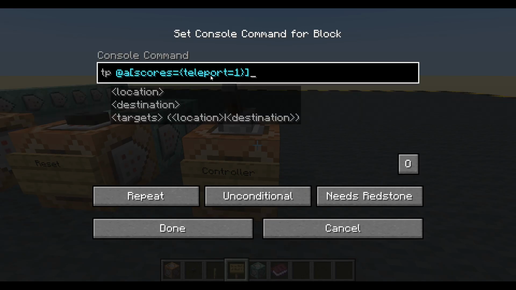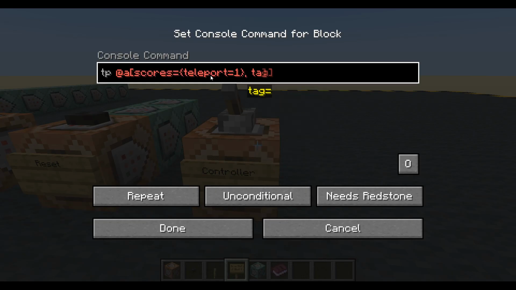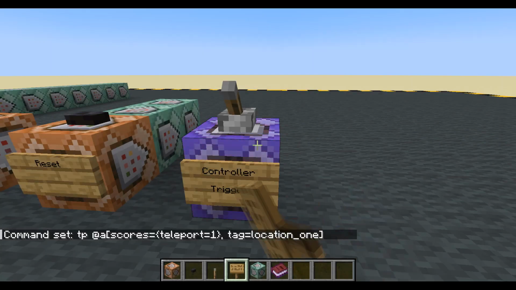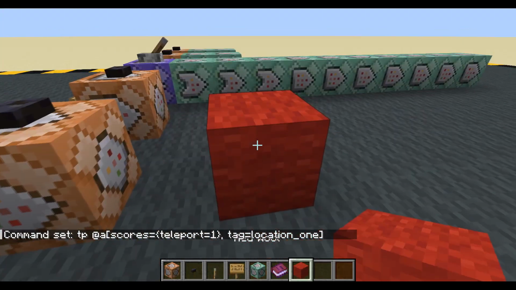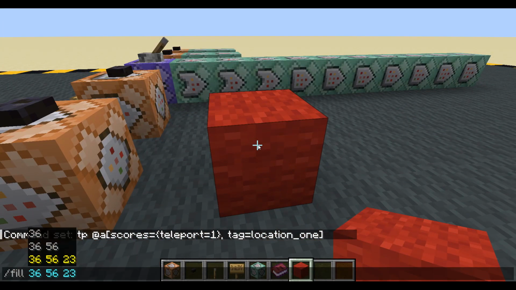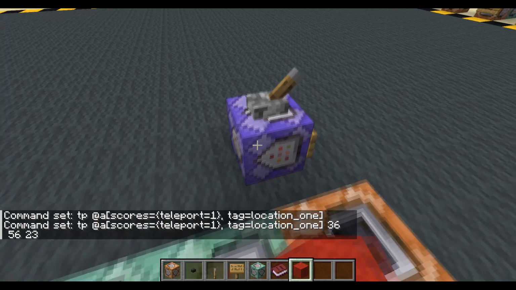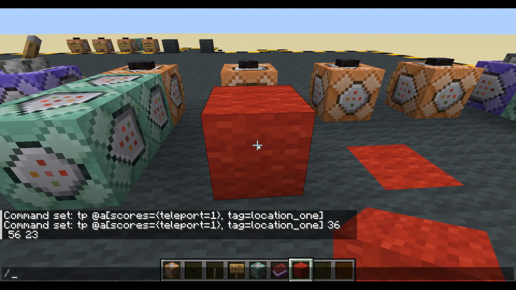They also... Hey, stop that. We'll also make sure they've got the tag as well. We'll make sure they have been to the location. Location 1. And if they have, location UN. And if they have, we will teleport them to... Done. Let's get these coordinates. The old fill tab. Paste them on the end. Done. Okay, done that. Let's get the coordinates of this one.